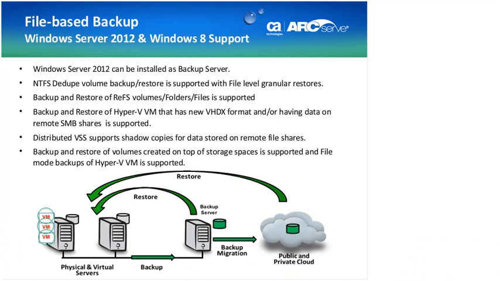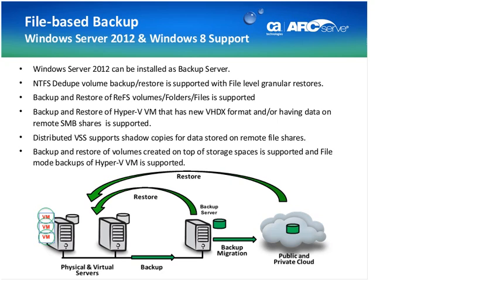Okay. So for file-based backup, now we can use a Windows Server 2012 as a backup server. So we can back up NTFS dedupe volume, and we can back up and restore with granular file restore as well. We can also back up and restore all the volumes that you created using ReFS, the resilient file system, and file and folder is supported as well.